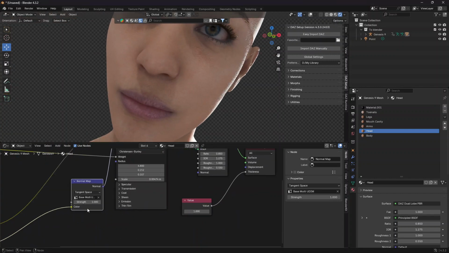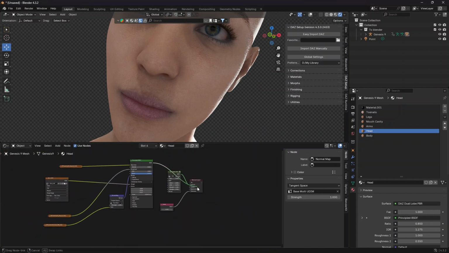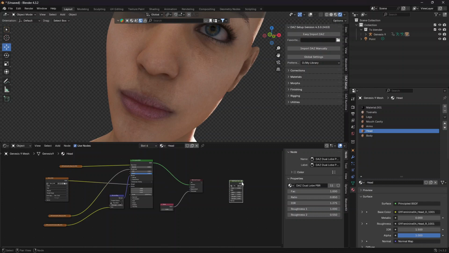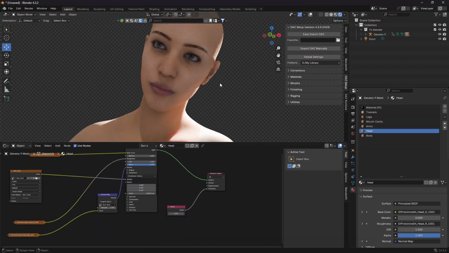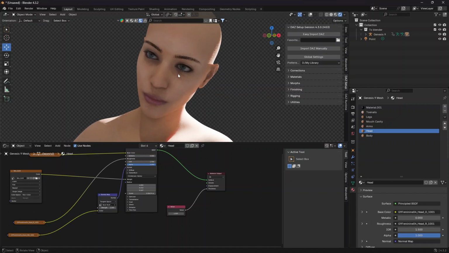That's totally custom to your liking. You can bump it up to insanity or you can not have any at all. That's up to you. And now we can put this node in here, delete this one, and now it's a basic material that is not at all heavy. Like, probably you will have scenes heavier than this model.